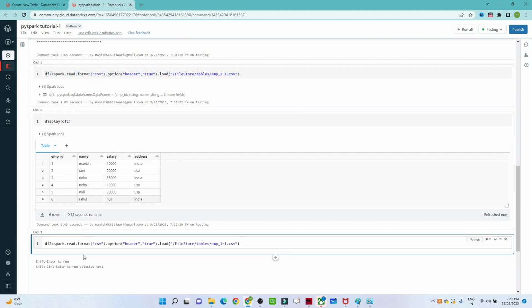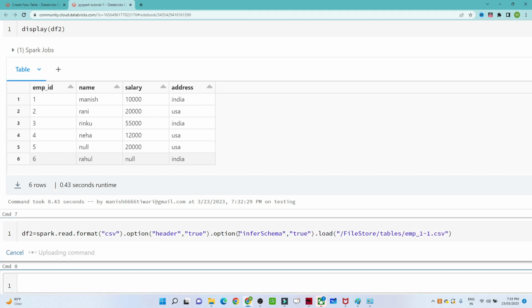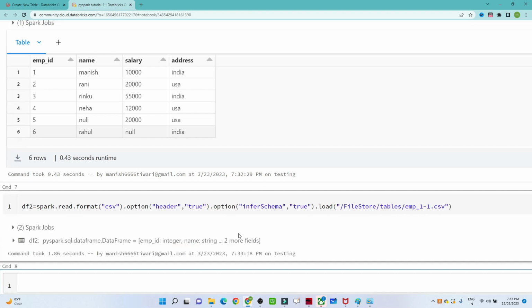The structure is almost similar: spark.read.format.csv.option.load. After that we can write another option, in which we write inferSchema, and we pass true. If you give this, it will automatically treat everything in a proper format.